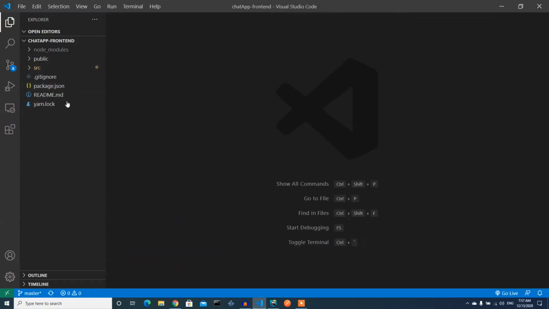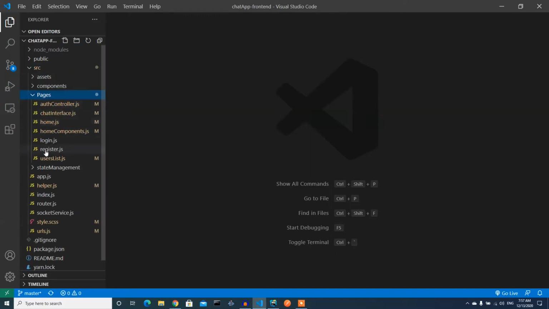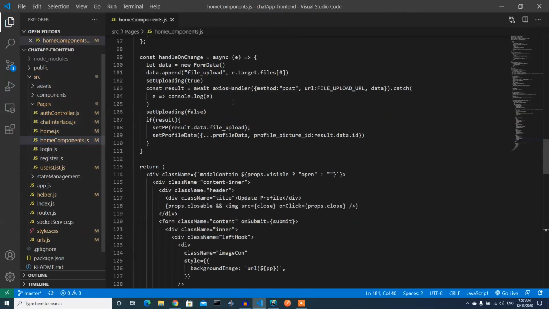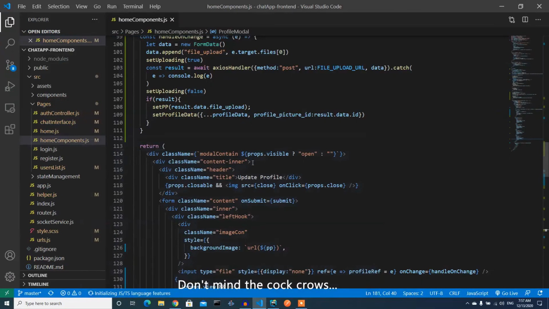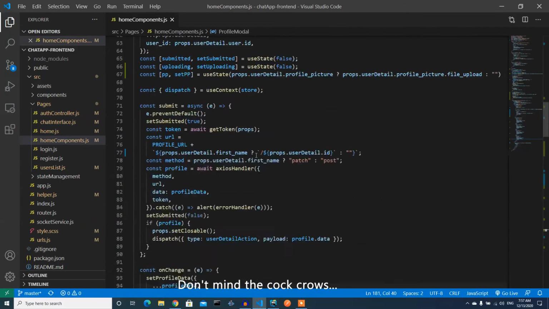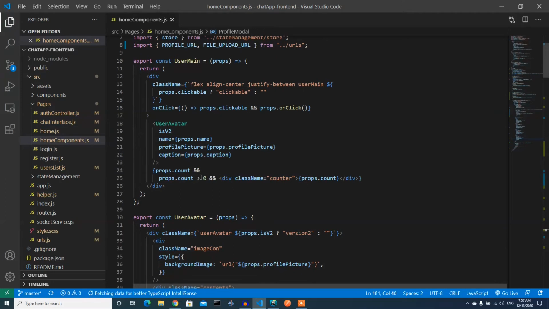Right, so here is our code interface, and we can find our way back to the home components. Hopefully that's where this should be located, right? Yeah, so I think that should be the user avatar. So if no status, okay, that's not it. Okay, so this is the count here.